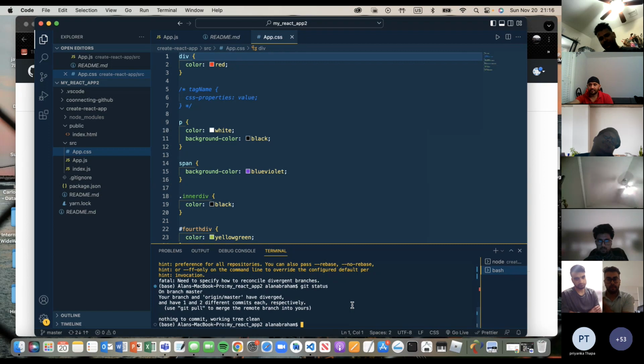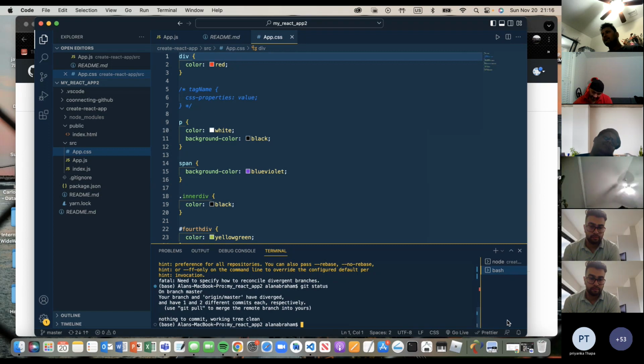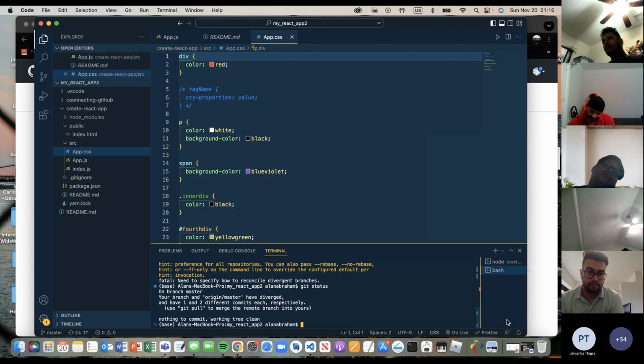Yeah, that's what I tried. I did git pull, and then it wouldn't work. I think you already messed up real bad. So probably the good idea is just delete that directory and do git clone at the end of the lecture. Just create another empty folder and clone on that folder. You should get all the changes that he makes by the end of the class. Okay, I'll do that.